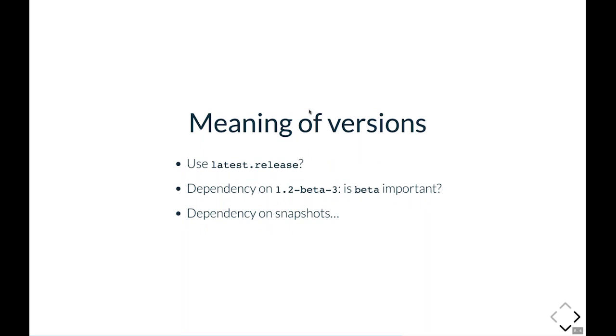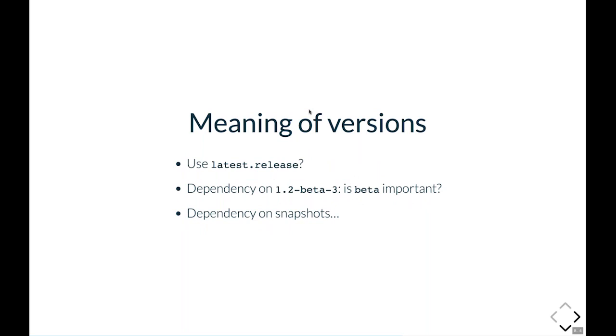And actually the tools we have to explain that are extremely poor. So the job we do with dependency management is to make sense of all those version numbers that we see in the wild and try to understand. Most of the problems you have in dependency management come from those version numbers because they don't mean anything. So we're trying to get some meaning out of this. So what does it mean?